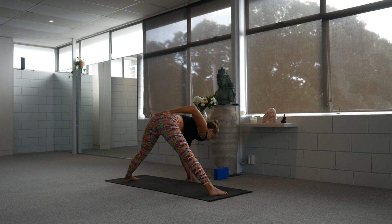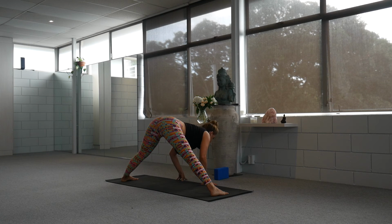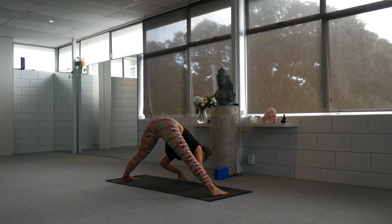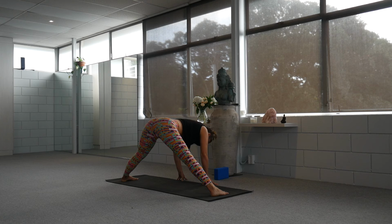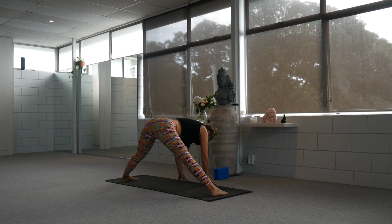Exhale, keep pivoting around to the long side of your mat. Apologies for the butt shot, but I know you're so in your practice that it doesn't matter. Take your feet wide, parallel to the short edges of your mat. Hands under your shoulders. Inhale, curl up, lift up. Exhale, bow. The capacity of that inhale to inspire you, to invigorate you. Go for it. Big breath in, front side and back. Exhale, clear it out. So anything stagnant, stale, it goes with the exhale. One more, inhale. And exhale, bow.